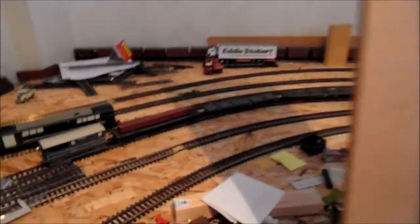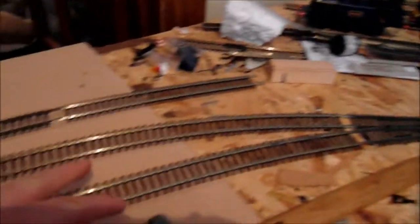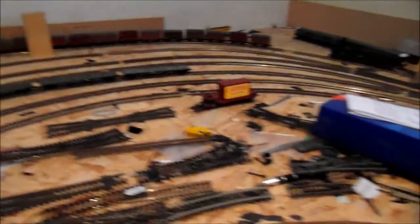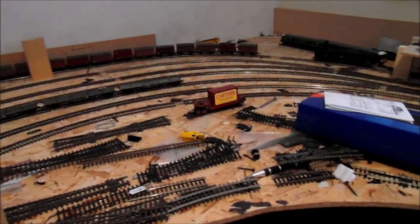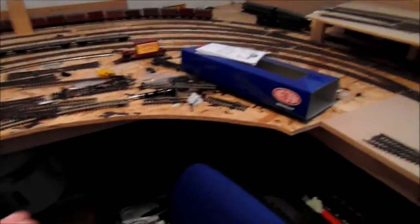Now, as the track comes around, we got one single track, which you can see over there, goes all the way around and comes here. And then the first point's here. And you can see it goes to 2 tracks. This point will then go back on itself and there'll be sidings all across here. This will probably be small freight trains. But I'm hoping to get at least 5-6 sidings, and they will make their way right around to here. So that'd be smaller trains though.